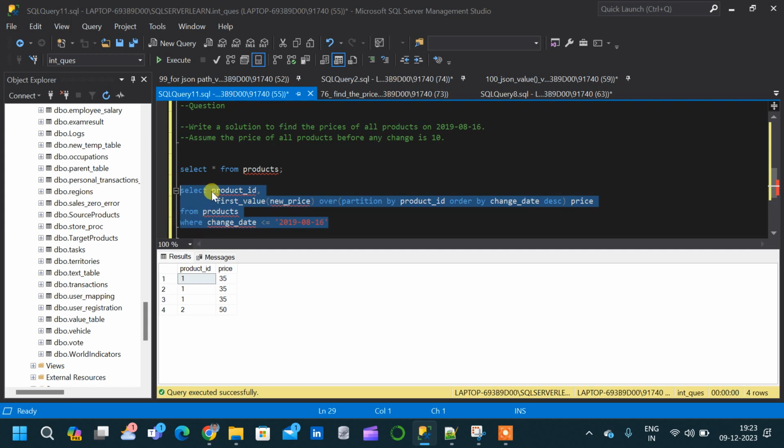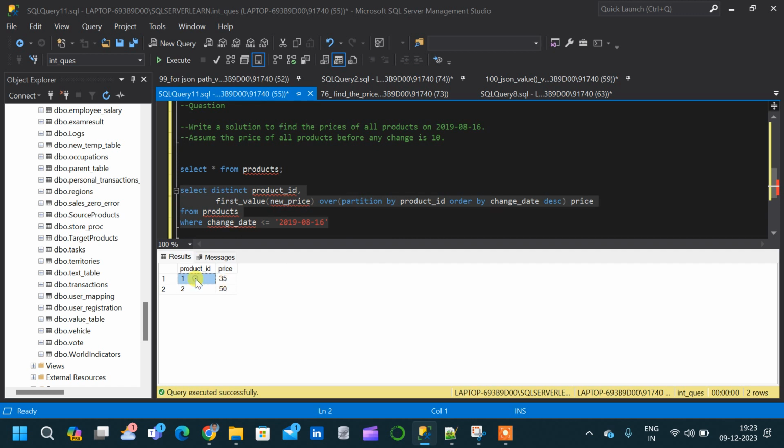Also, we have to put a DISTINCT clause here because otherwise it will give results for all individual instances. Now execute this. We have the result for product ID 1 and product ID 2, and the result is correct.